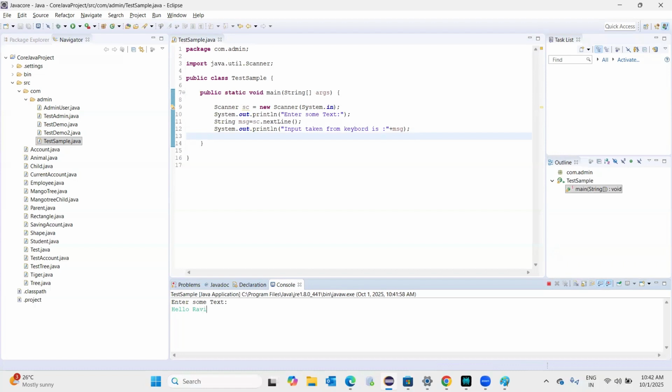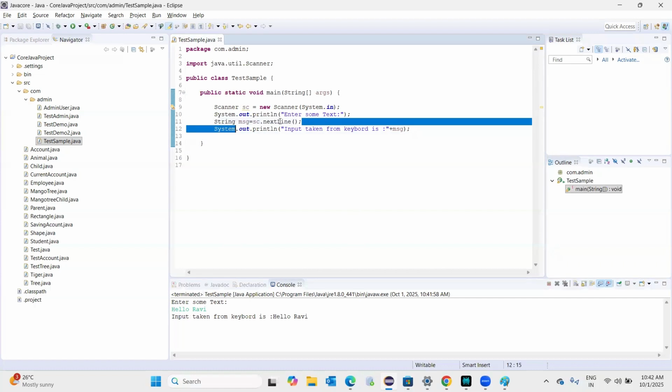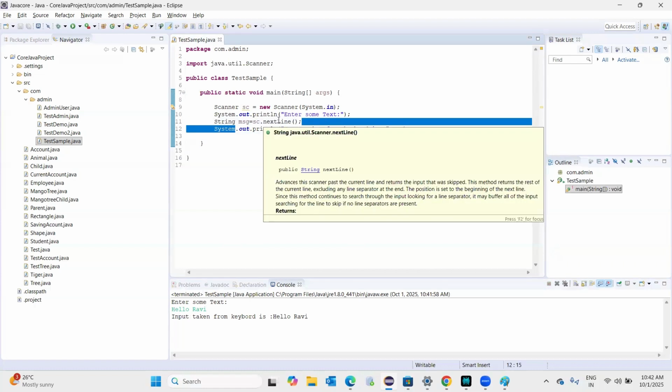After enter, it takes your input: input taken from keyboard is hello Ravi. So that message I am storing; sc.nextLine returns a string from the scanner object. Okay, so this is how the Scanner class is available.